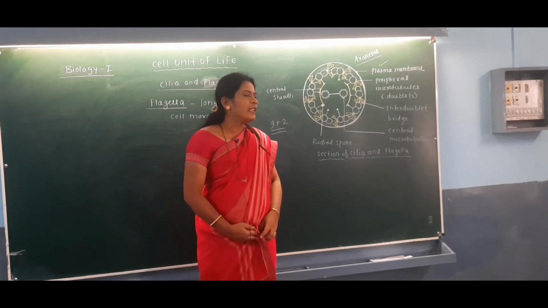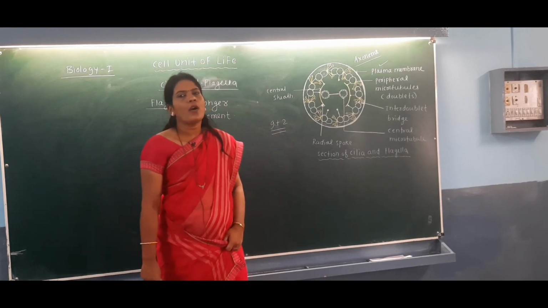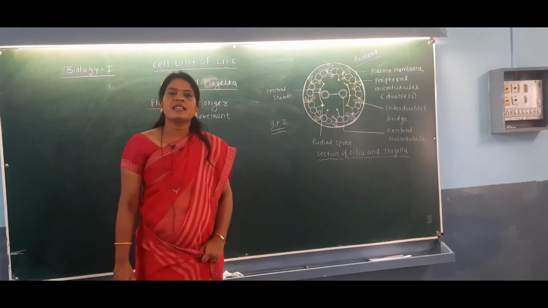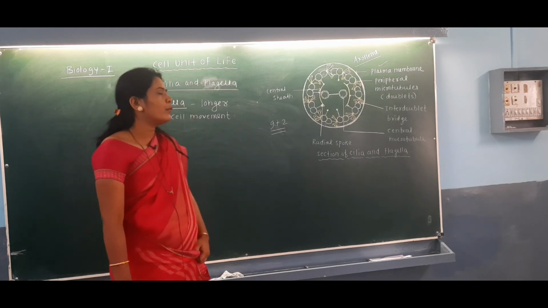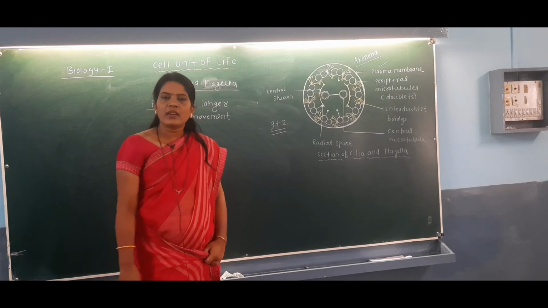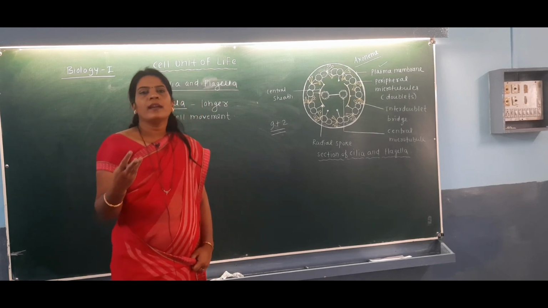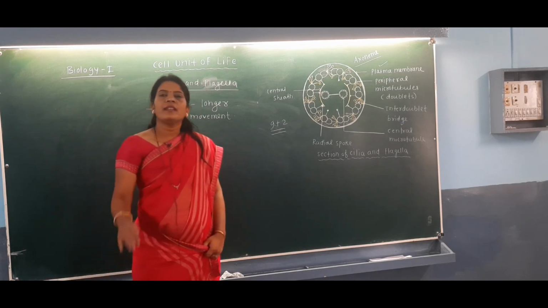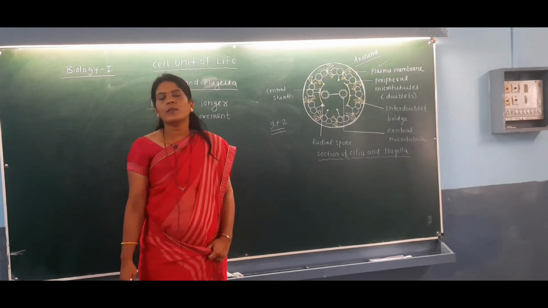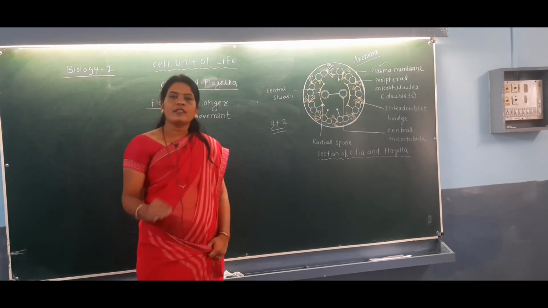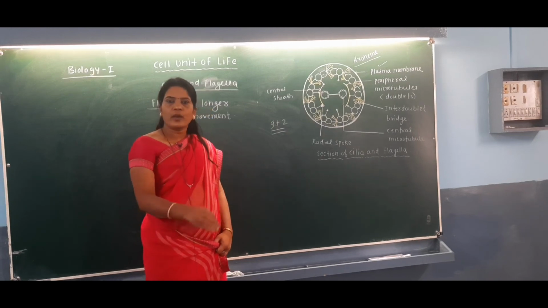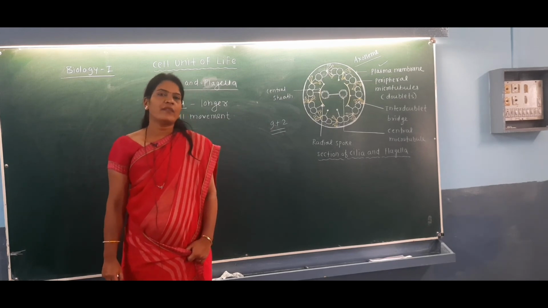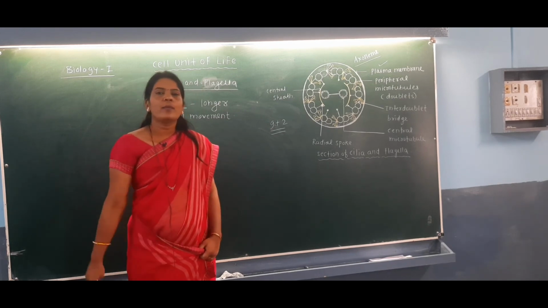So students, see here, this is a very important part of cilia and flagella, and by this diagram you can understand the concept very well. In today's lecture we have completed 3 small cell organelles. One is the ribosome, and the important thing is that it is without any membrane-bound structure. Second is the cytoskeleton. You have to remember its functions: it gives mechanical support to the cell, it is responsible for motility of the cell, and it maintains the shape of the cell. And the third cell organelle is cilia and flagella, whose structure is totally different from the bacterial cell.